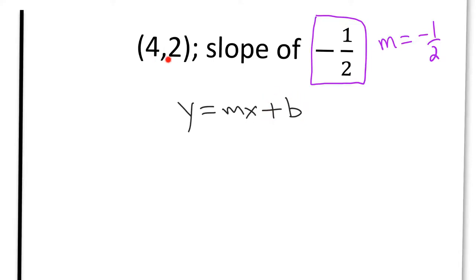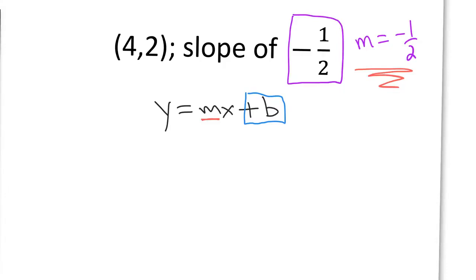They give us a point the line goes through, but they don't tell us where it crosses the y-axis. So I'm going to put a box around the b here, so you know that that's what we are missing. We do have the slope. My slope is over here, and I'm going to underline m. I know what that is. So I'm going to start writing the actual answer, but remember that we are missing the b. So let me put my answer here: y equals m, which is -1/2, x, and we need to find b.